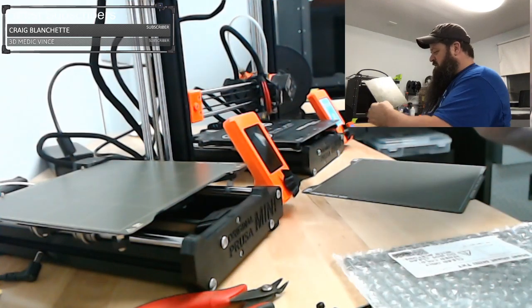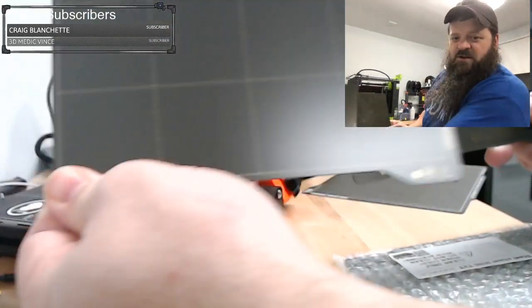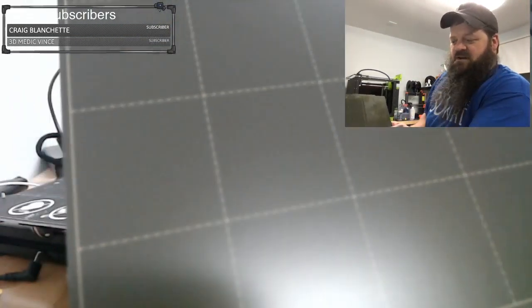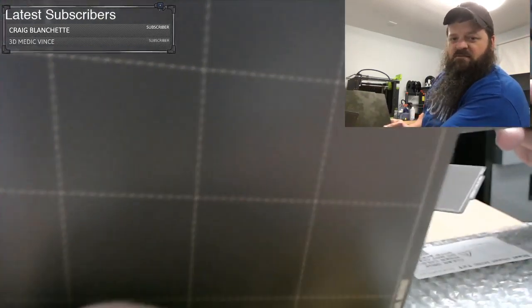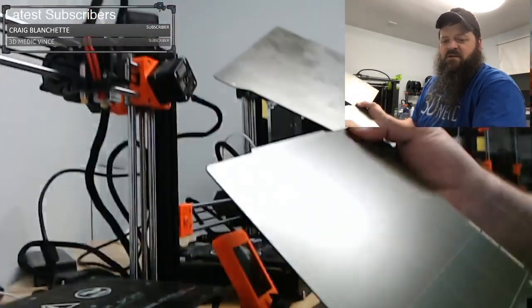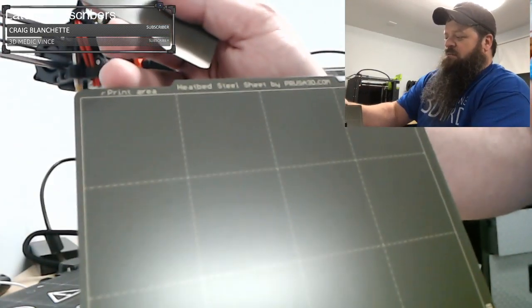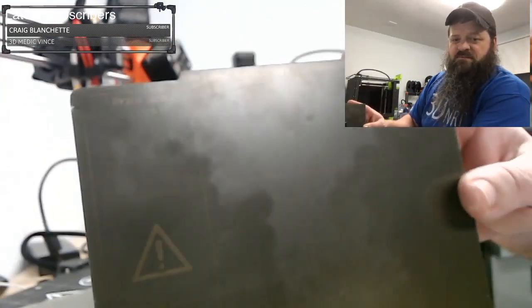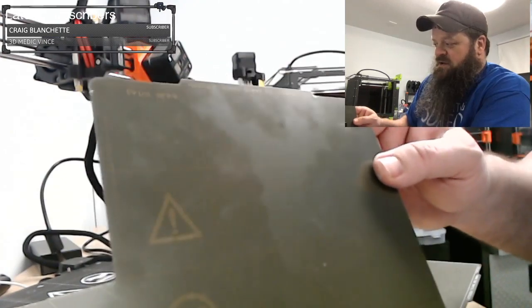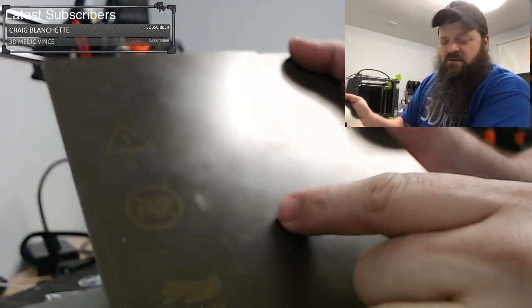There are some changes on the print sheet. Here's the new sheet — they have very obvious grid lines, 'Original Prusa Mini' written on the side, with hard steel sheet specs and print area marked out. Very nice. Here's the old sheet — it has a lot of the same markings, but the print lines are very subtle, hard to see. They have other warnings on the old one which they removed from the new sheet, and 'Original Prusa Mini' on the old one is out in the print area, whereas on the new one it's on the side. Subtle changes, no functional differences.